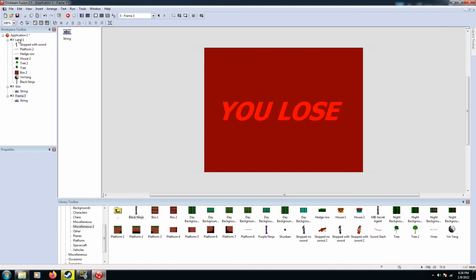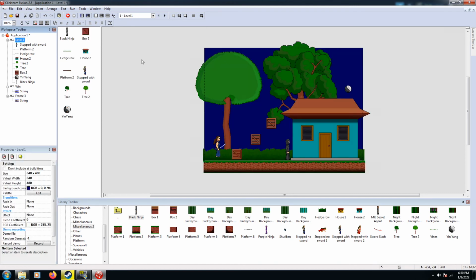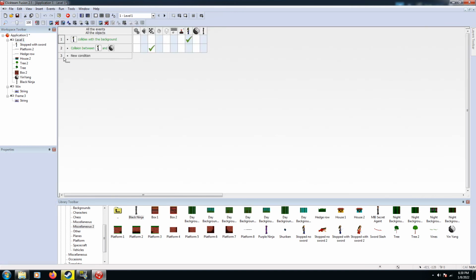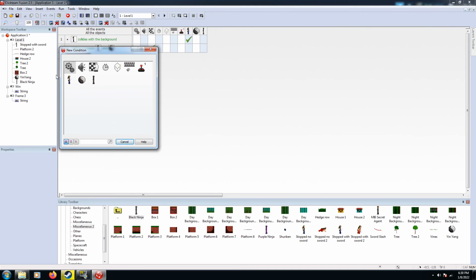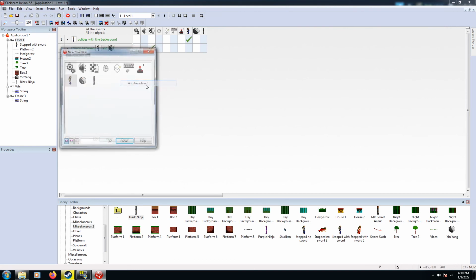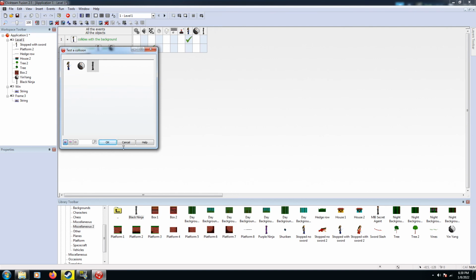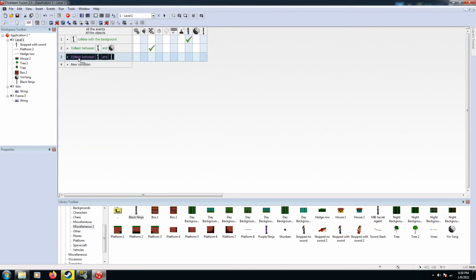Now, going back to our original level 1 frame, we're going to go into the event editor. New condition. When our character collides with another object, Black Ninja, okay? Collision between our character and Black Ninja.